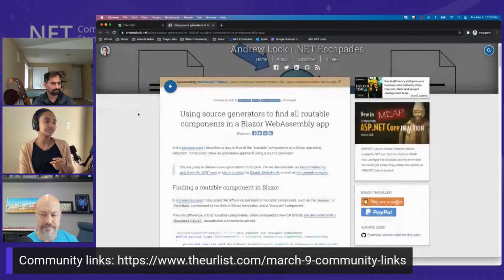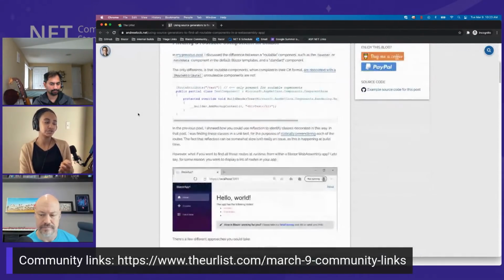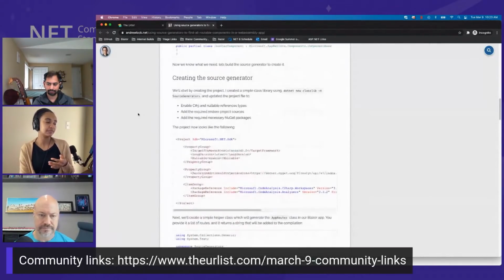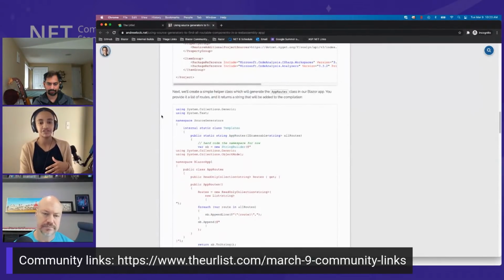And what you can essentially do is what Andrew has done here. You can write a source generator that participates in the generation process, examines all of the components that are currently being compiled in your application, checks to see if they are routable components by examining the attribute that is on that component, and then adds it to a static property here called routes that you can then refer to during runtime.